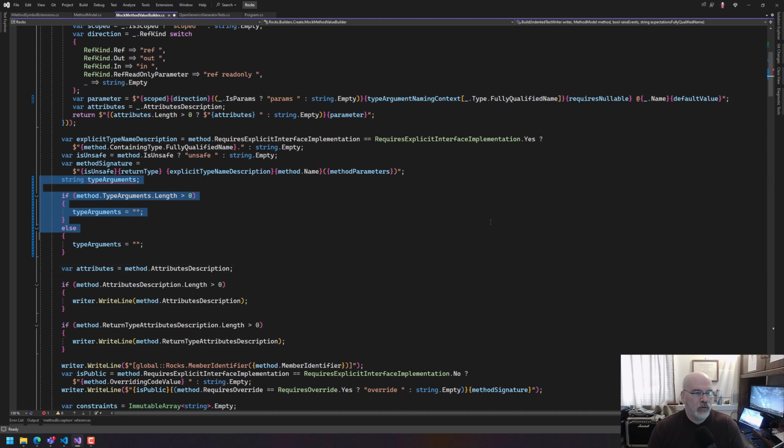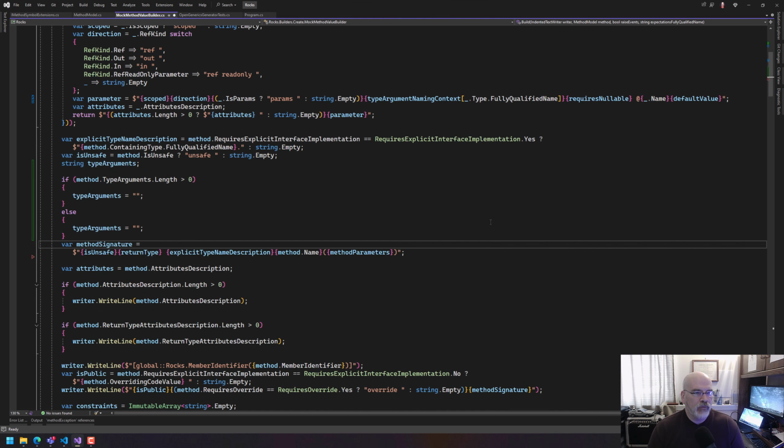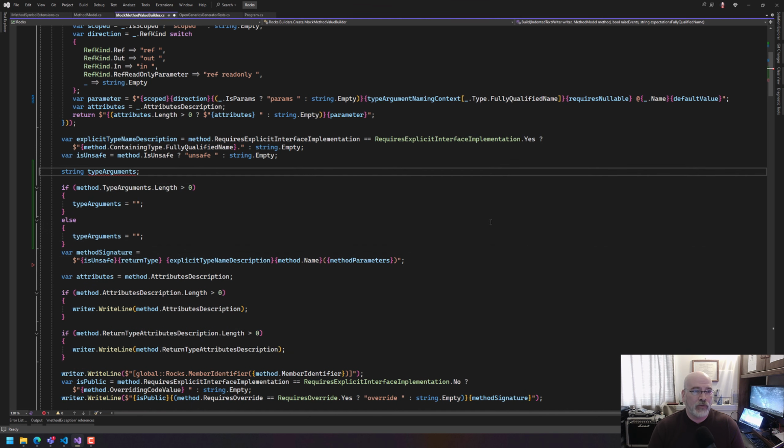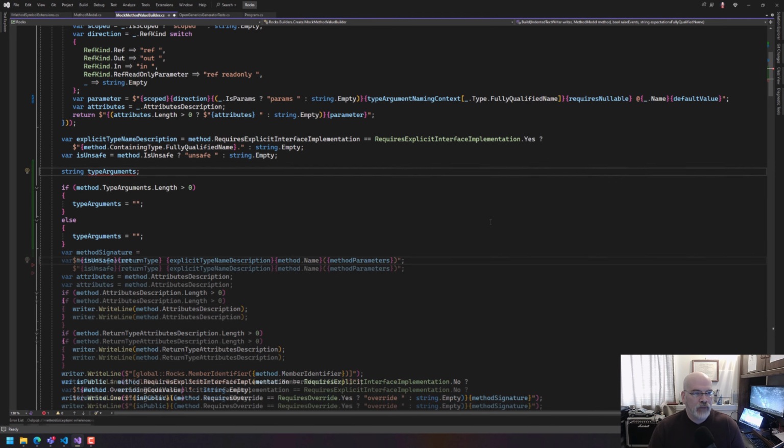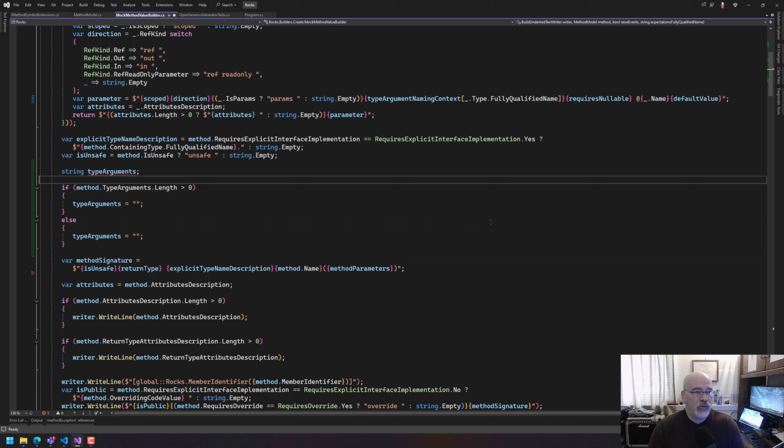So, okay, let's bring this up above here because the method signature was just an unused variable. I thought there was a tool in Visual Studio that would tell you all the unused things and then you could hunt them down and get rid of them. So now what we can do is say var type arguments is equal to, I think we can now be a little bit more elegant about this. We can go back to saying if it's equal to that.